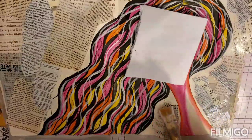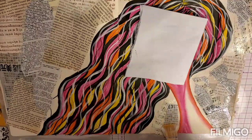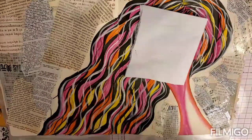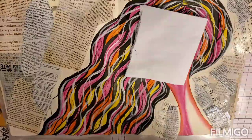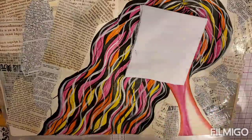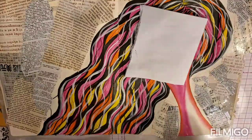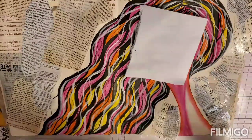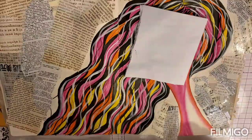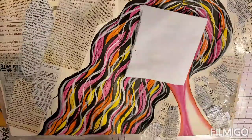I'm so glad, before Las Vegas went on lockdown. I'm not sure if my Asian grocery store, where I get these papers, is still open or not. It should be, because it's a grocery store. But in case it wasn't, I'm so glad I grabbed all of the Asian newspapers. I grabbed probably like 10 of them. I'm sure people watching me leave with those 10 newspapers were like, what is she doing? For one, that's not even her language, so she can't read that. Only if they knew. I'm going home to rip this up.